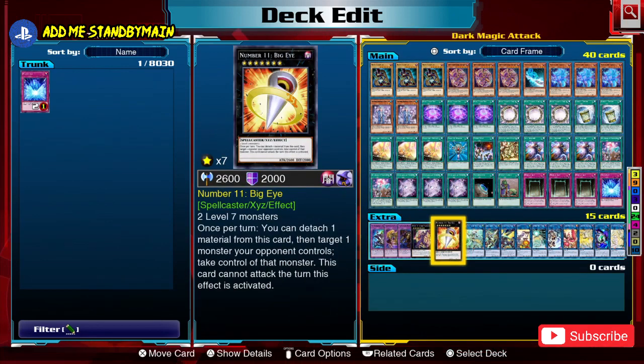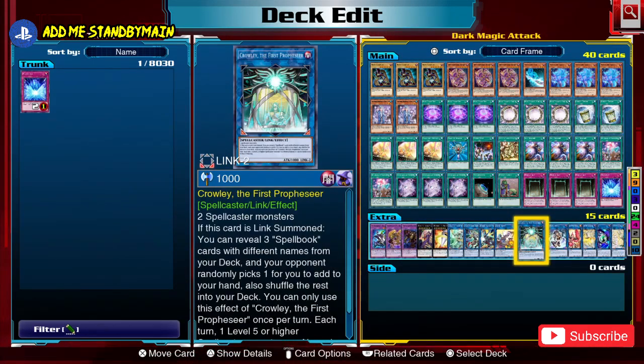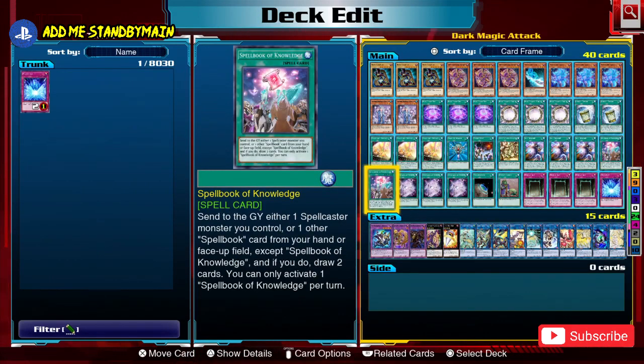This also goes really well with the card Crowley, the First Prophecy. When Crowley, the First Prophecy, is summoned, you can reveal 3 Spellbook cards with different names, and your opponent randomly picks one of them for you to add to your hand. So it almost guarantees that as long as you get 2 spellcasters on the field, you're going to see this engine and you're going to be able to draw more cards.